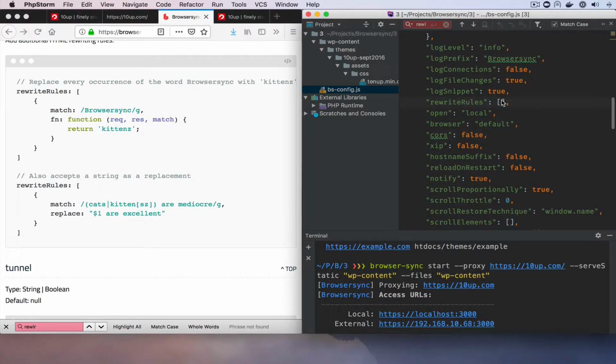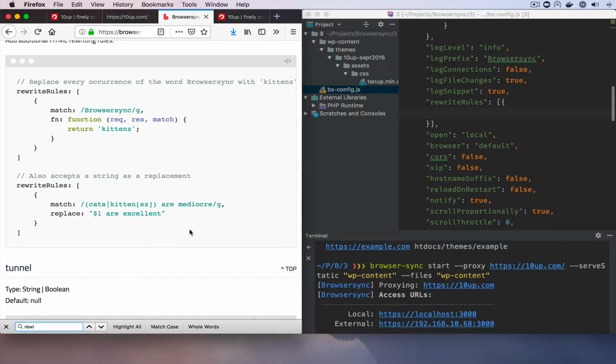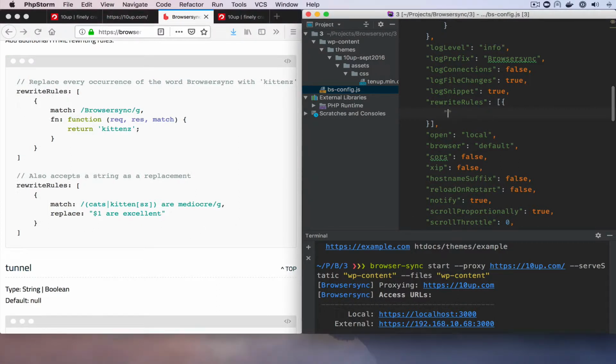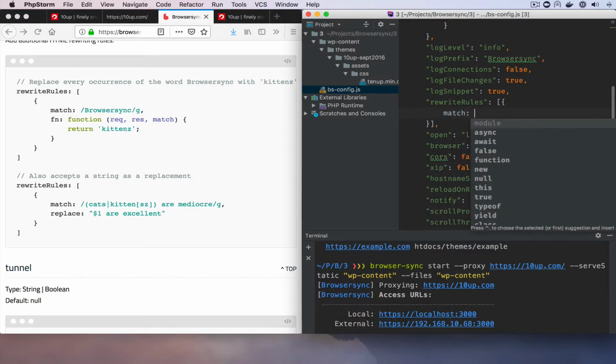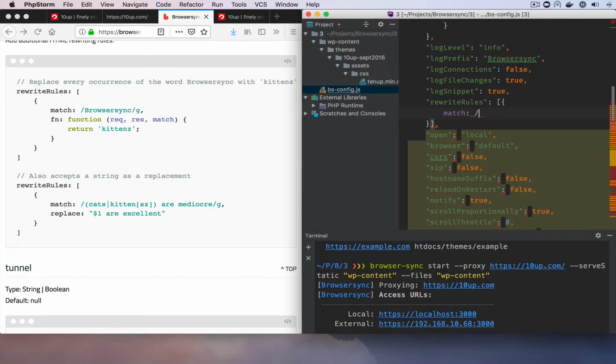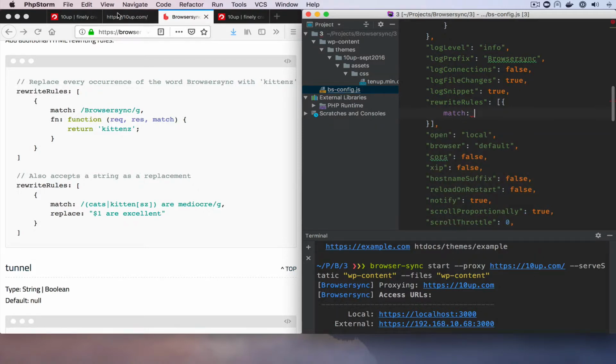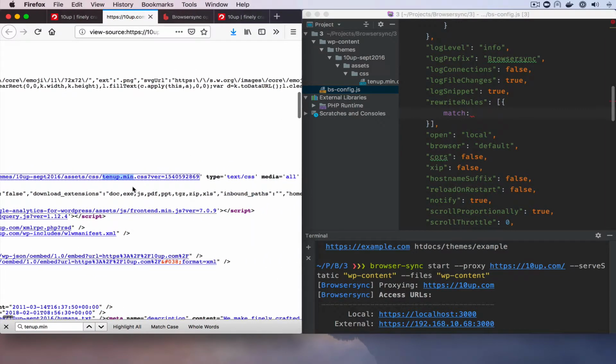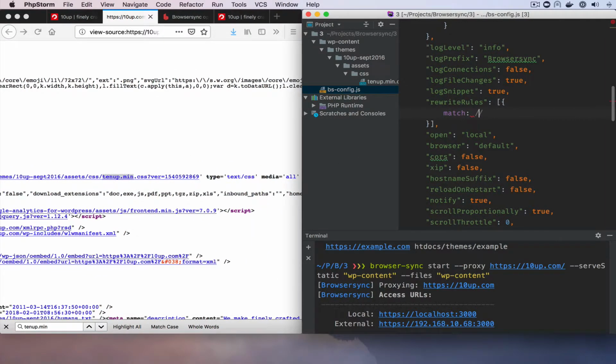So here you pass in an option and an object. The first property is match, and that one needs to be a regex. So in this we want to match question mark version equals and a string of numbers. So I happen to have looked this up beforehand.